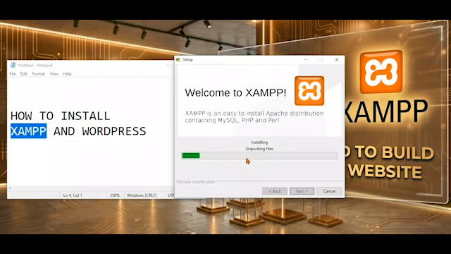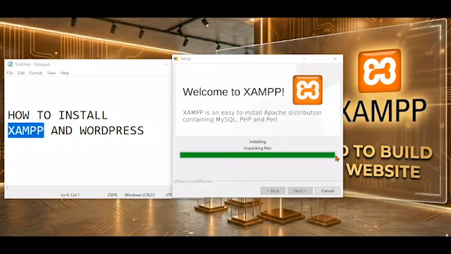For this, I will push the recording forward, and let us just give it a little more time and Xampp will be ready. Xampp will be ready in a few moments.